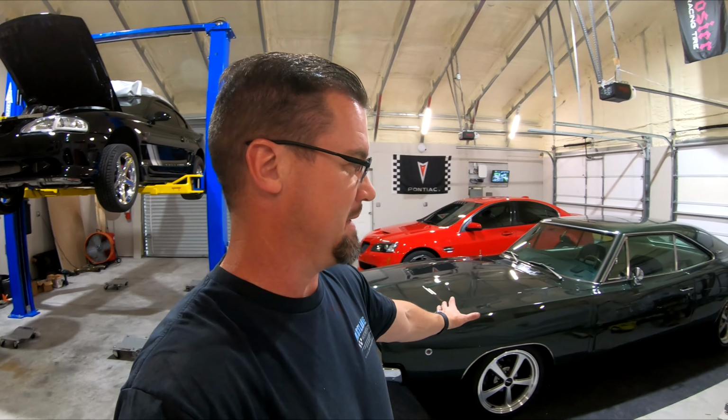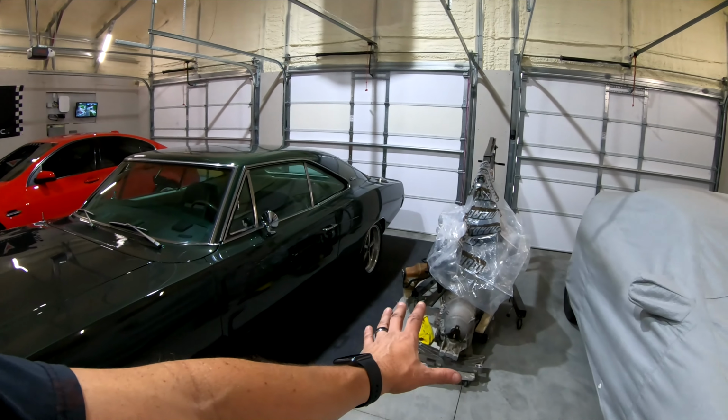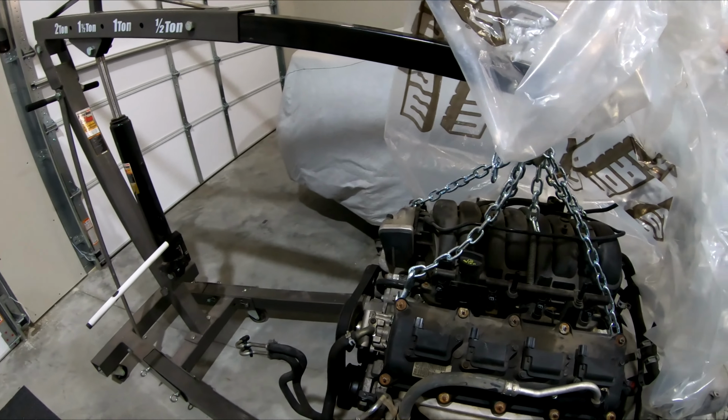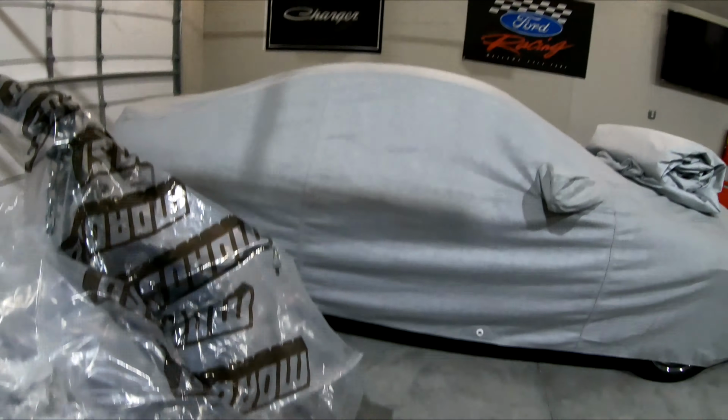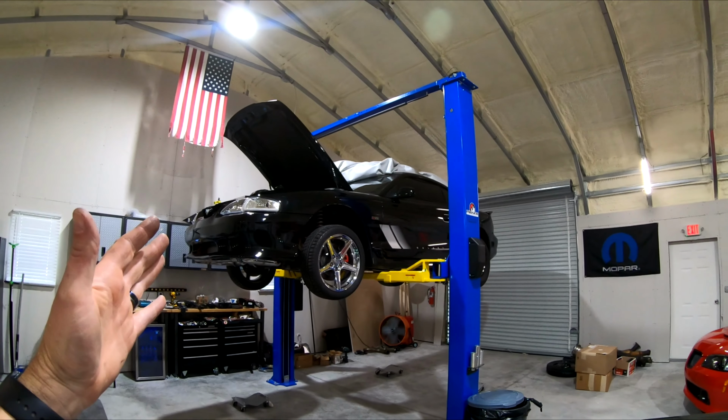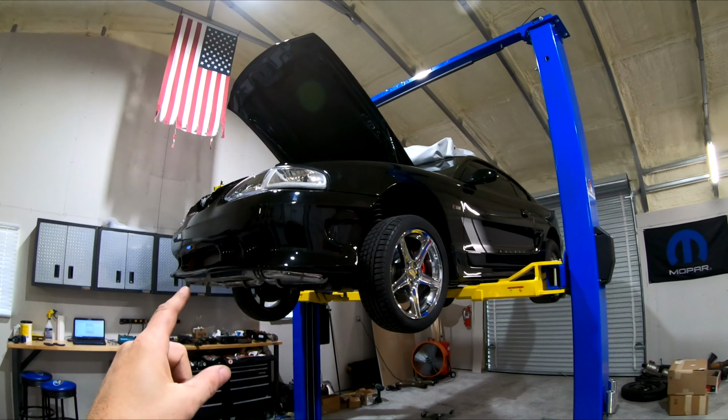Alright, so before I bite off this Hemi project, swapping it into my '68, which is right here, by the way, the famous Hemi engine and NAG1 transmission going in the '68, I figured it probably wouldn't hurt to get the TT Saleen up and running, because it's been sitting over here in the corner for a couple months. And wouldn't you know it, it's August. It's officially been one year since I took the transmission out of this car.